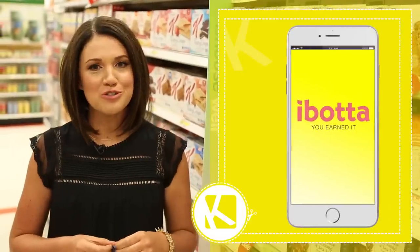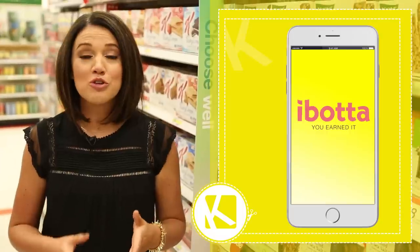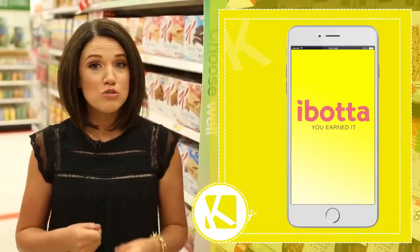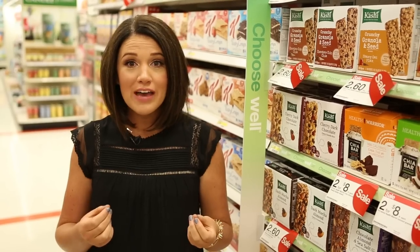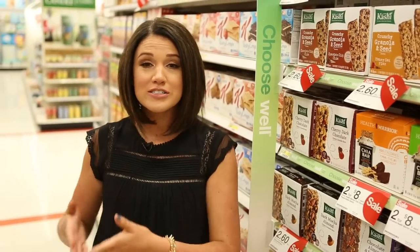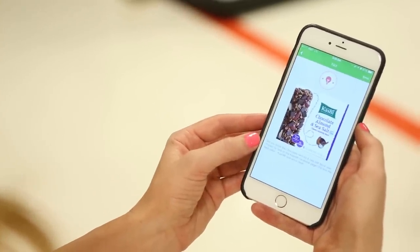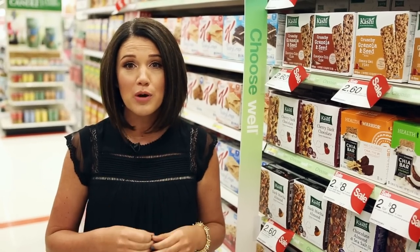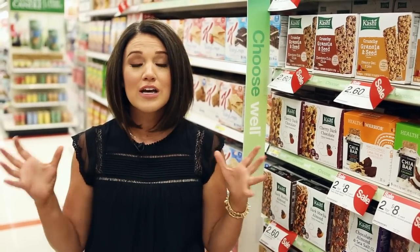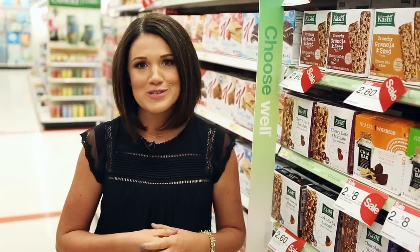We can't talk about the best grocery apps without mentioning the original rebate app, Ibotta. Download it today to browse hundreds of offers. You can sort by store, or while you shop, just grab a product before you put it in your cart, scan the barcode, and find out if there are any rebates. You don't have to use a coupon or take any action at the register. Once you get home, upload a picture of your receipt and they'll give you those rebates. You can cash out once you reach the $10 minimum. Ibotta also has a teamwork component — if you sync with your Facebook, you'll connect with friends using the app and earn more rebates the more you use it.